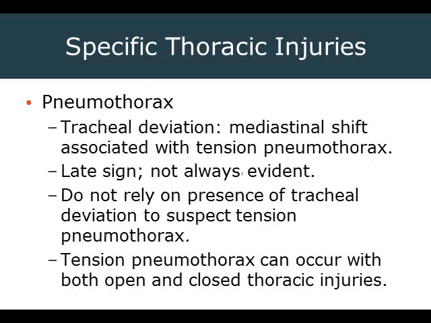You may see some tracheal deviation with a pneumothorax and a mediastinal shift. It is not common to see it. It is a late sign. Do not rely on tracheal deviation to suspect a tension pneumo. If you have a patient who has decreased or absent lung sounds on one side, maybe some JVD, signs of shock, and difficulty breathing, you probably should strongly suspect tension pneumo.